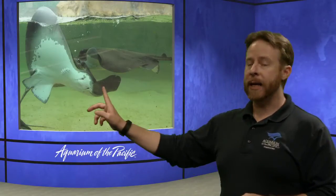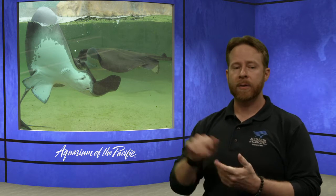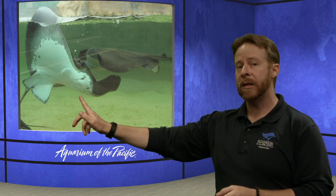They have bodies like this. They're flattened like pancake sharks. Think of them as a pancake shark. If a shark were a pancake, that would be it. So that's how it works. Their bodies are flatter. They don't have the same style of fins, but they do have very similar bodies. Now, their food will be different because they have different teeth. So that's another thing to think about. Teeth equal food. The type of tooth you have tells you the type of food you're going to eat.